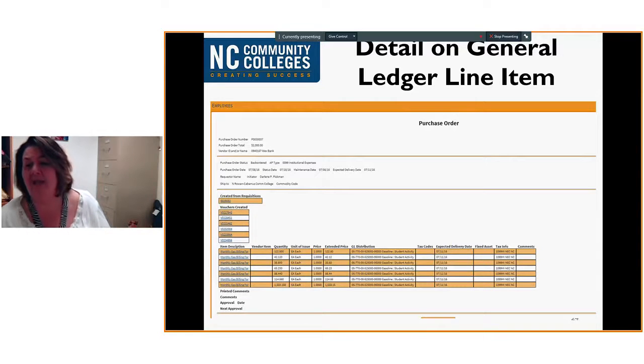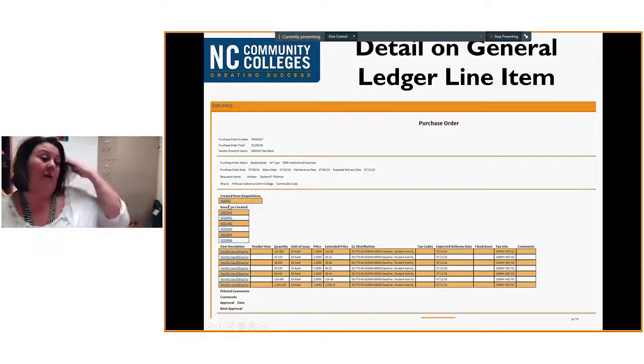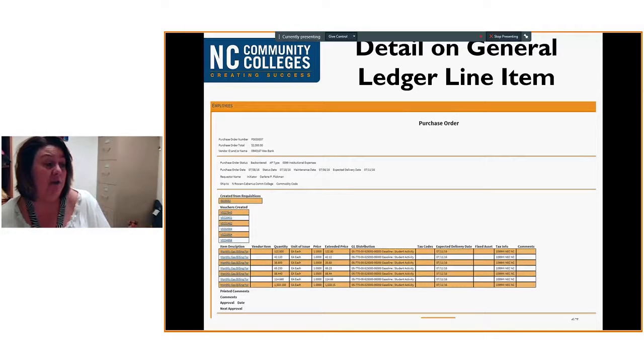To me, this really does allow you as an end user the capability to view and research and provide your own analysis on this before you have to involve other people. Because a lot of times you're just looking at the voucher and say, oh yeah, I remember that now, so this really helps out. Like I said, you might have created this requisition at the beginning of the fiscal year in July, and you just forgot all about that you had all this stuff that was regularly being ordered.